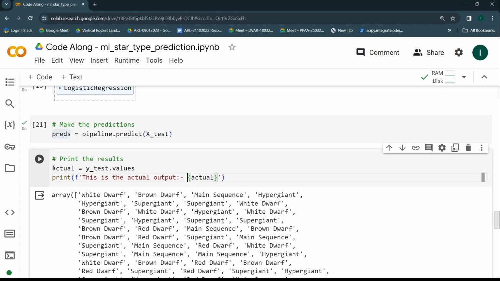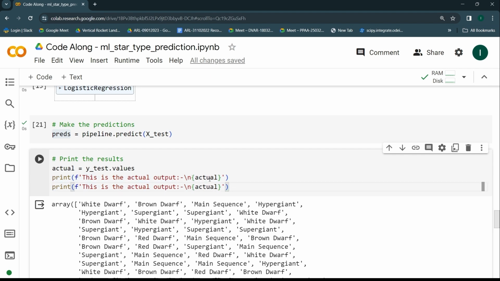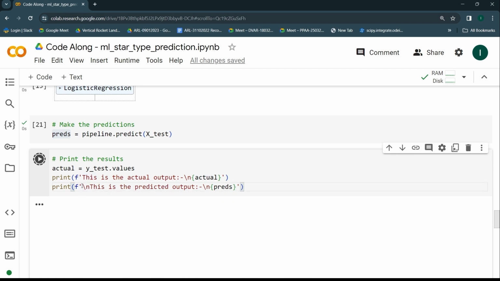And actually I'll print this in the next line over here. And just like this, I'll copy this and do this for the prediction one. This is the prediction or predicted output. And over here, I'll be passing the preds. And I'll also like to have a space between the previous line and the starting of the second line.